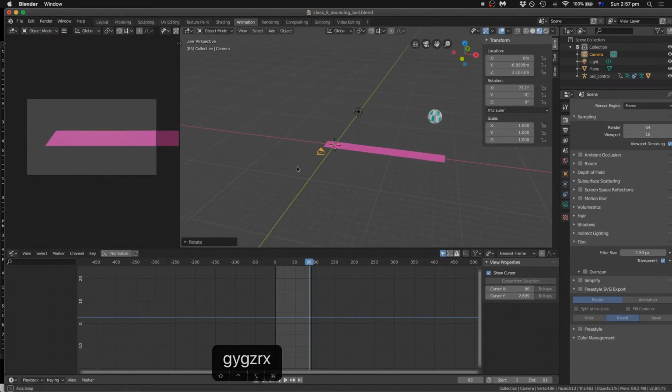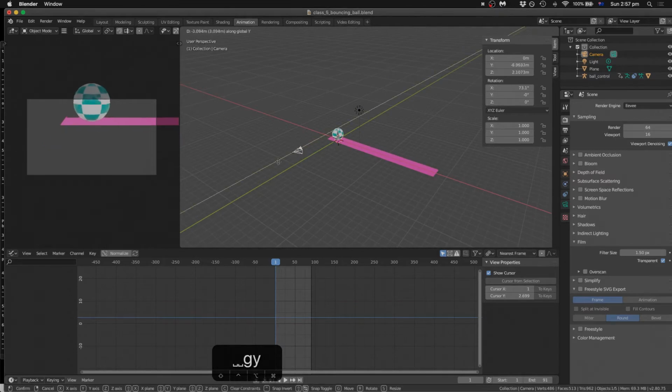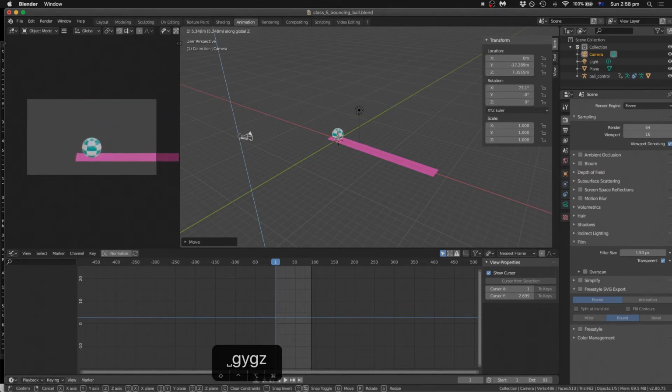That's pretty good. Let's go to the beginning of the animation. So we can see that the camera is still much too close. We'll only see the ball for about a second. So I'll just bring the camera back on the y-axis. I'll grab it on the z-axis, bring it up a bit, and let's see if I can just get the whole strip in frame.